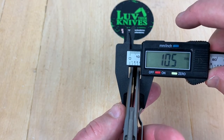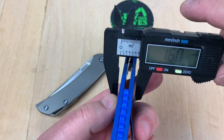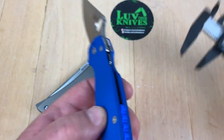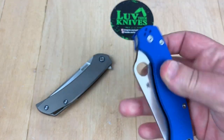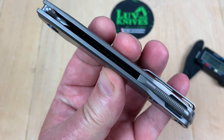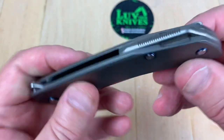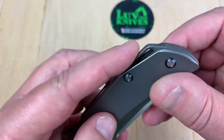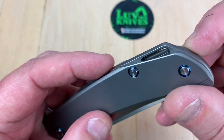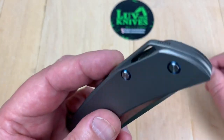0.41 at 10.5 millimeters. What about the Paramilitary 2? 11.6 at 0.45. This is fatter, this is thicker. And you know what? This is pretty thin in the pocket. Okay, look at the backspacer. I was kind of impressed with that. Check it out. First of all, you got some degree of jimping, which is probably more style points than anything else. But look at how nice and crowned it is and smooth it is.